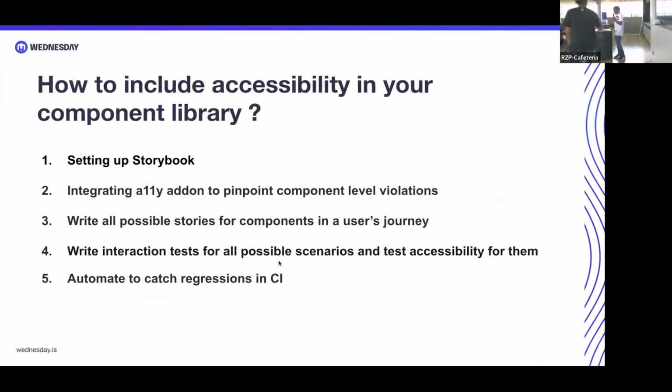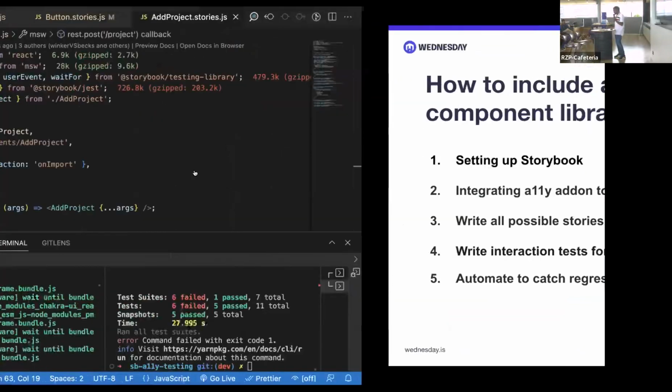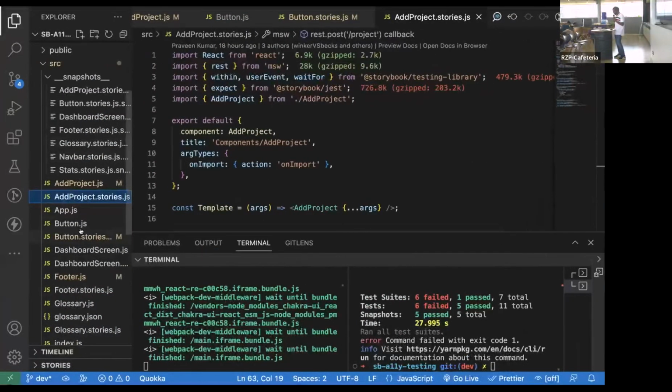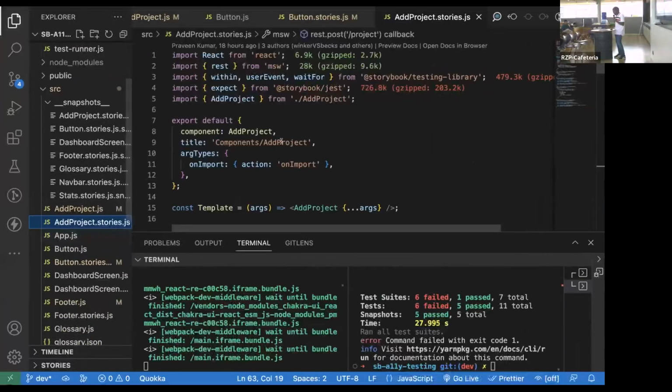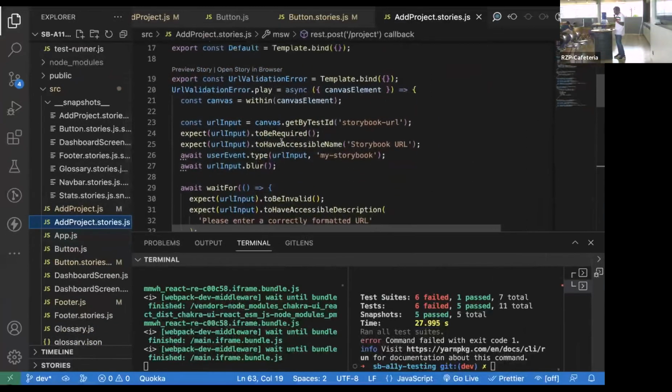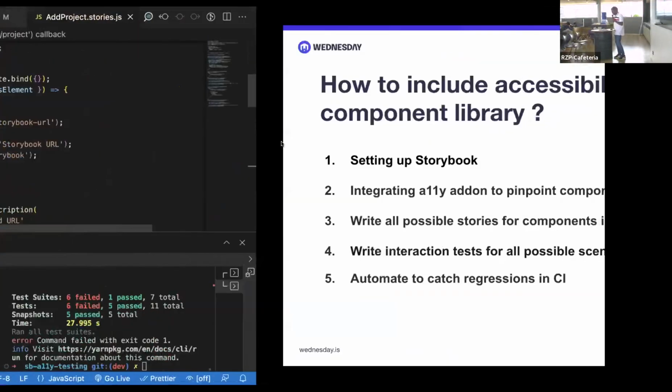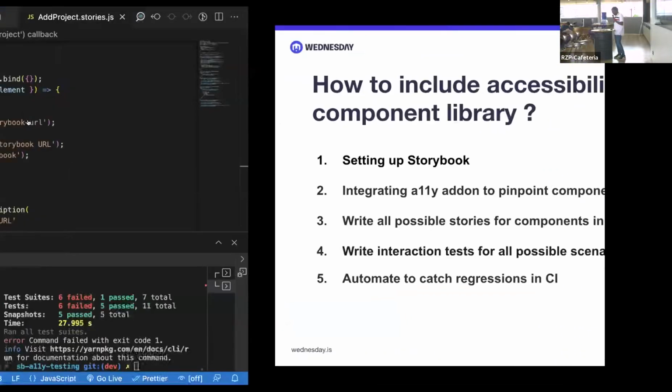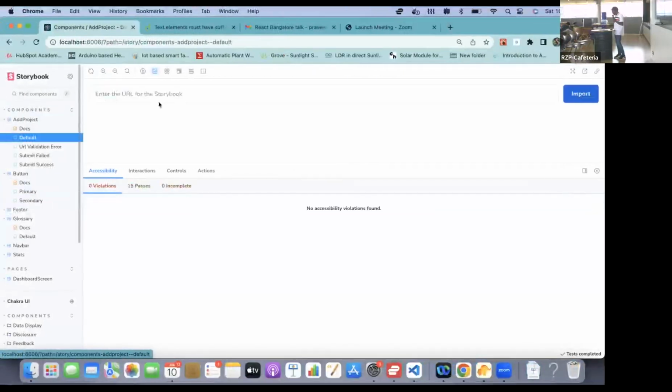Next, write interaction tests for all possible scenarios and test accessibility for them. So we'll have to do interaction testing. I'll just show you with an example. Here, if you look at this, I have a default input where I have violations, passes, and incomplete.